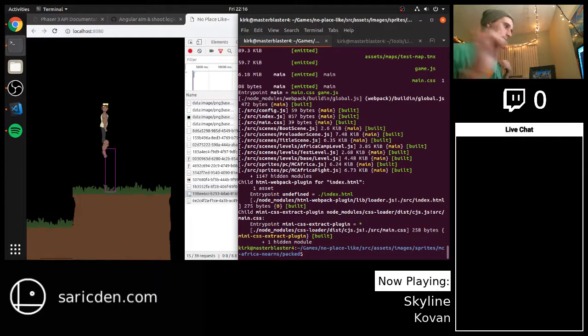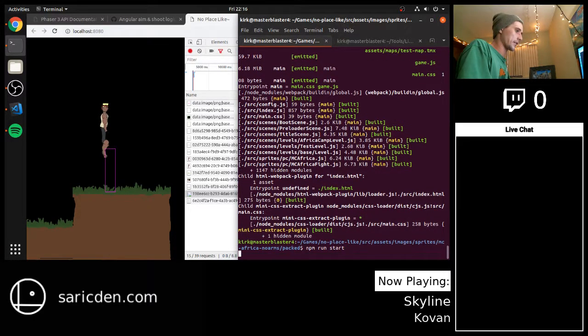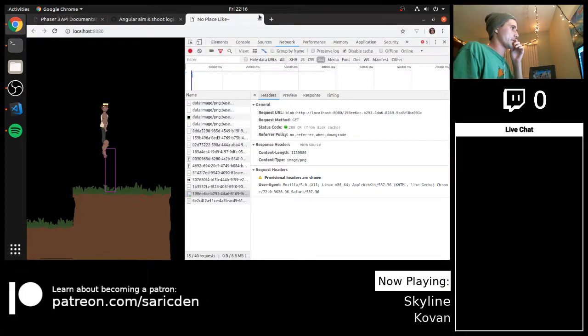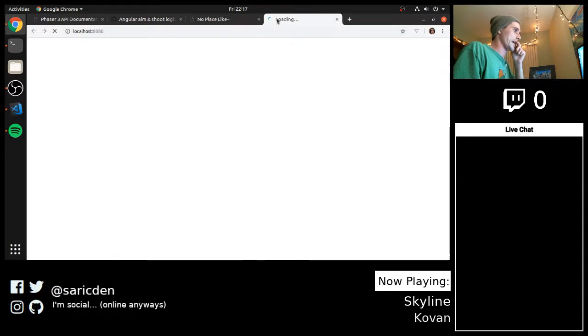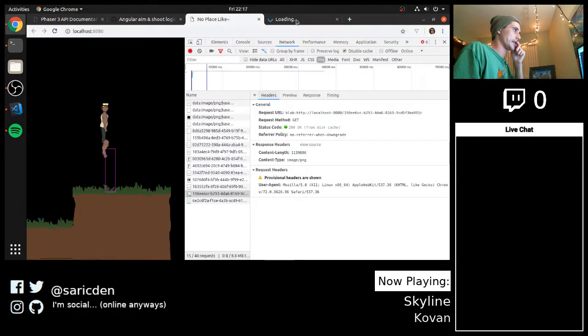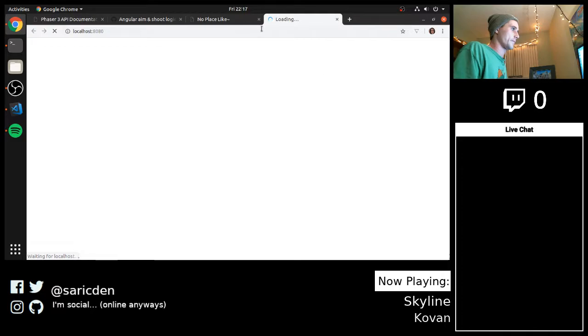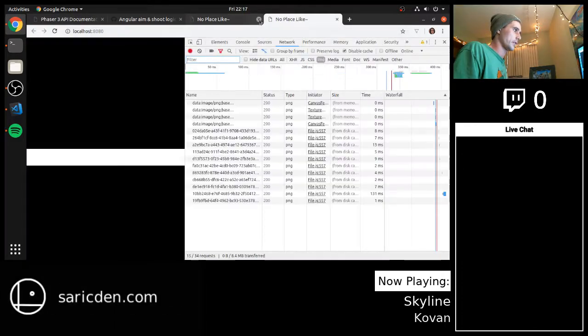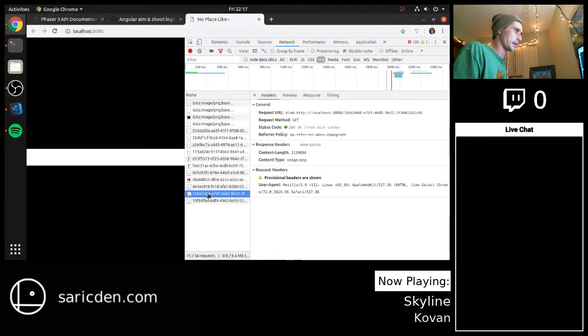Well, dev's way faster anyways, so at least it's faster to test. Now let's test it again and watch and see what happens. It is going to open it in a new tab, which is actually fine. Network. No, it's still not loading in. Okay, so that didn't fix it.